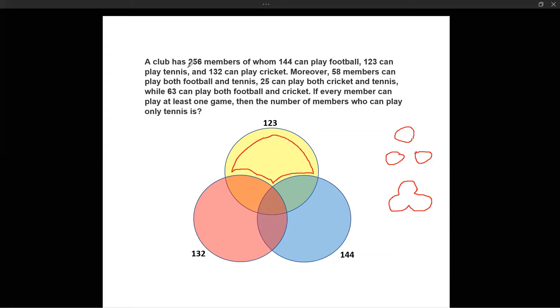So what I'll do very quickly, just to find this area, I take this 256 and I subtract this blue circle and this red circle. I just take this 256, I subtract this blue circle and this red circle. So what happens is I take 256 first, and then I subtract 132 and 144. And once I'm done with that, you would have seen that I have double subtracted this region. Now this region doesn't need to be found, it is known. What is it? It is the intersection of football and cricket. The intersection of football and cricket is given here - it's given football and cricket, so it's given here: 63 can play football and cricket.